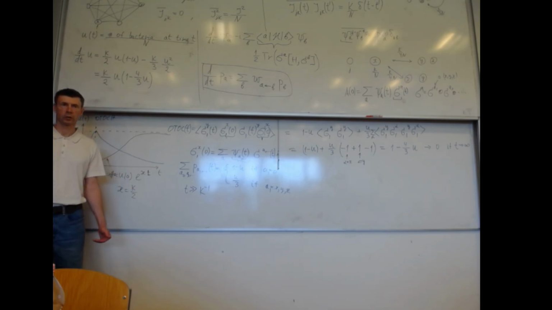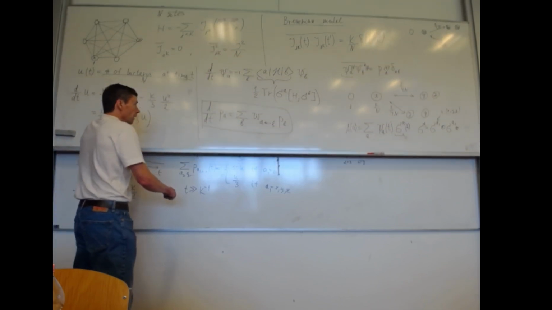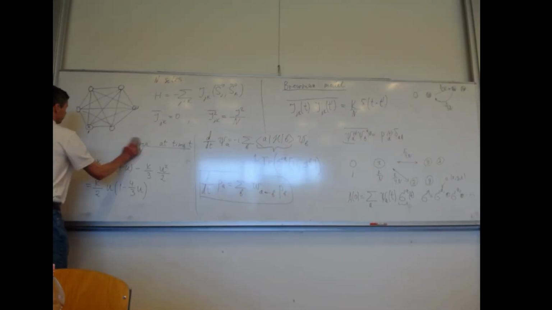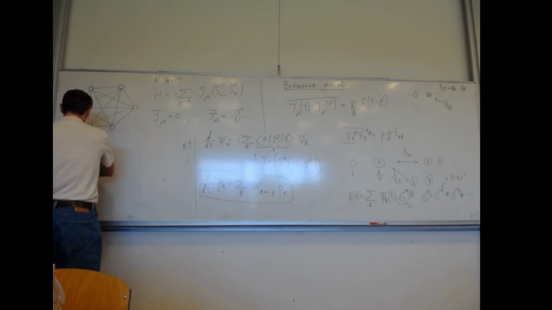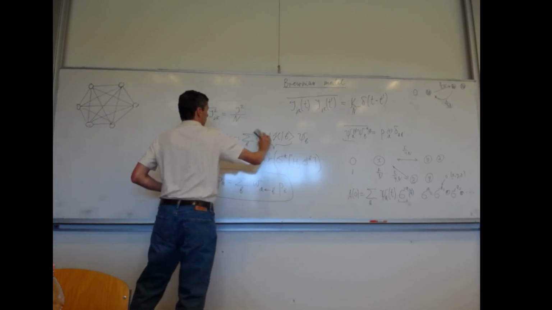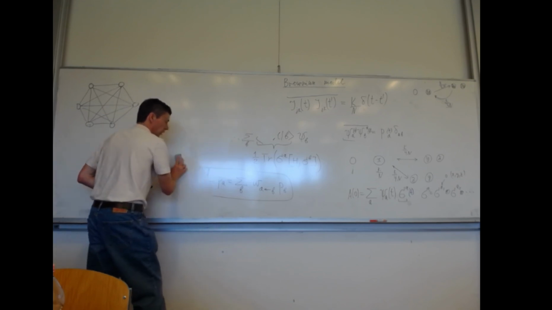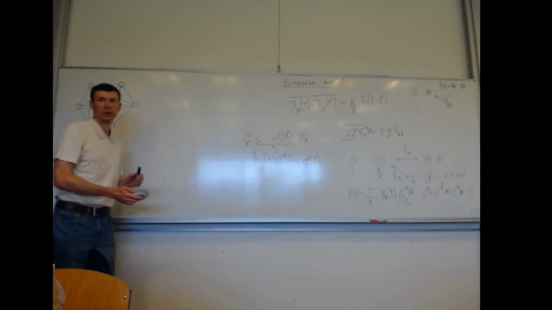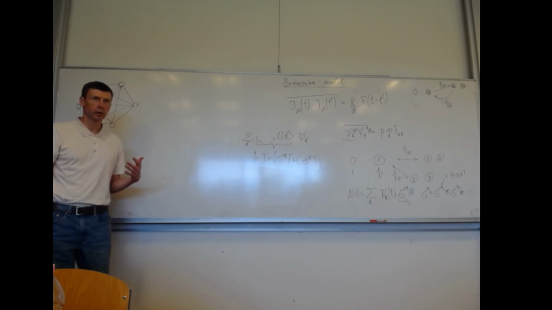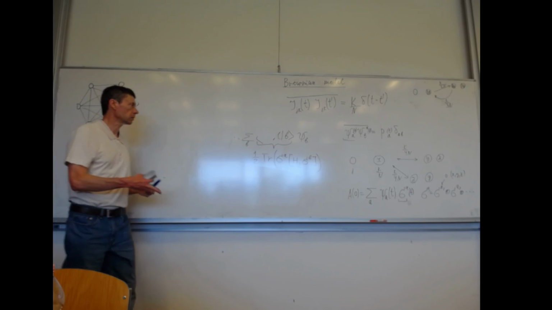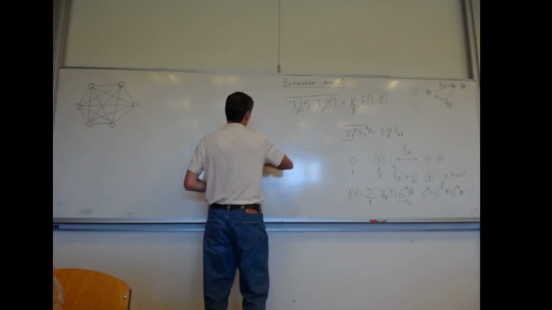SYK defined their model in terms of SU(N) spins. And that is an additional complication. The model I will show doesn't have SU(N) spins. The model just has Majorana sites. So let's consider this model. Now, these are not spins. These are Majorana degrees of freedom. And I want Majorana degrees of freedom so that I don't have to deal with the conservation of charge, which will be an additional complication. There is a so-called complex SYK model where the charge is conserved, and it's also solvable, but the equations are more complex.